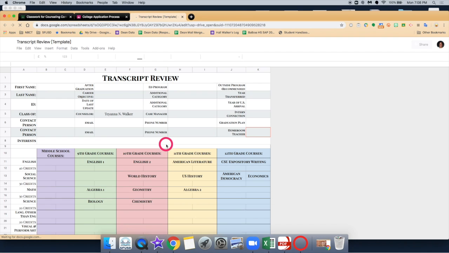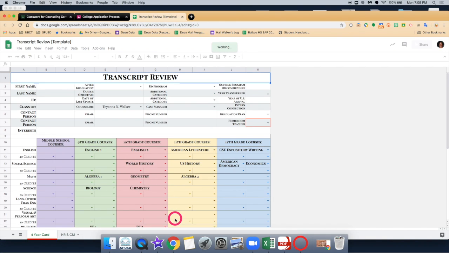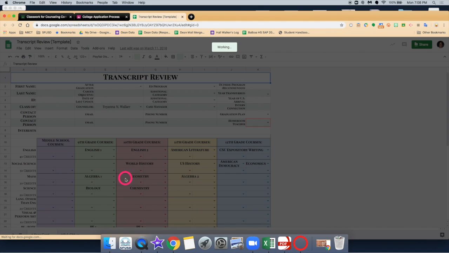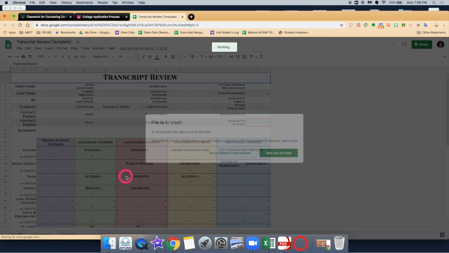I have the template here, but the kid is able to click on their specific transcript review and not anyone else's. Then they will be able to see all of the grades that they got, all of the credits that they earned, and also where they did earn a D or an F.